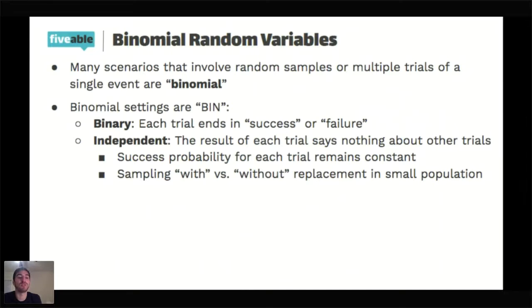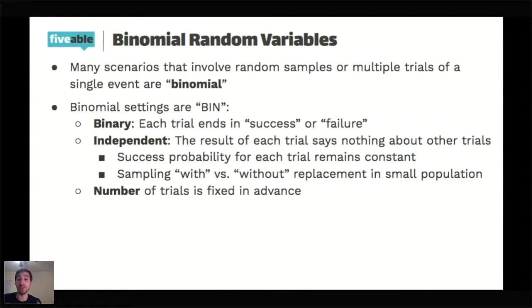And so the result of the first trial reaching in impacts the results of the next subsequent trials, which is not the case when you have a very, very large population to work with. And the last thing has to be that binomial situations have to have the number of trials fixed in advance. You have to know how many coin flips you're going to do, how many names you're going to pull, how many times you're going to play this game before going into it to have a truly binomial situation.